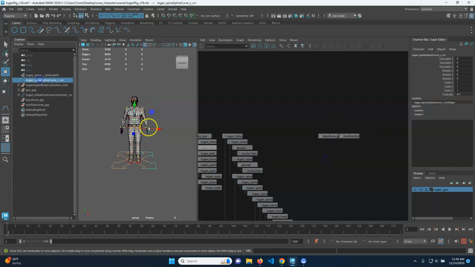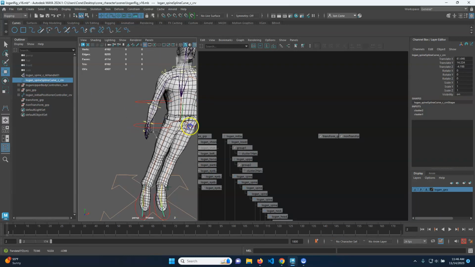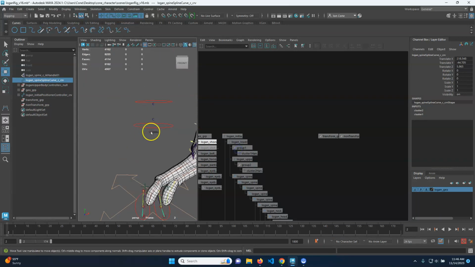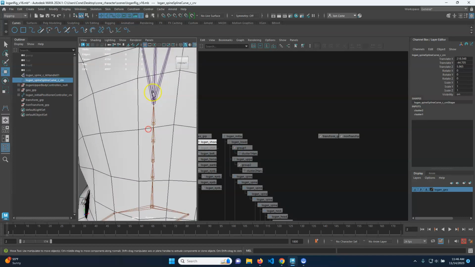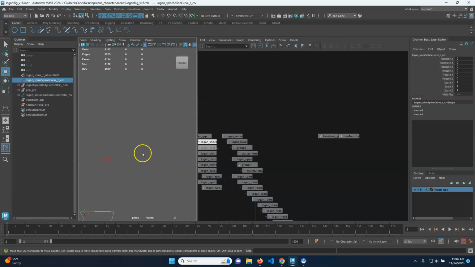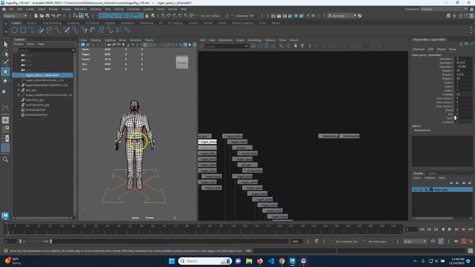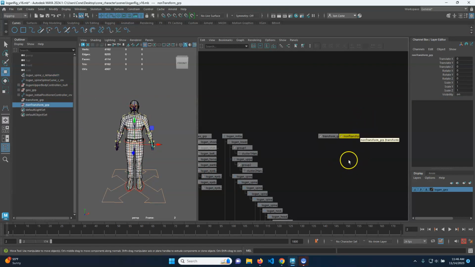Things that should not be moved, such as the spine curve, watch. See how it's ripping it off of the thing? There's a curve that runs through this spline. Remember doing that? Things like that should not be moved, or this IK handle, which you can't even move anyway. That will go in the non-transform. Basically, the non-transform is like the no touch. All right, so that's what we're going to put in there.